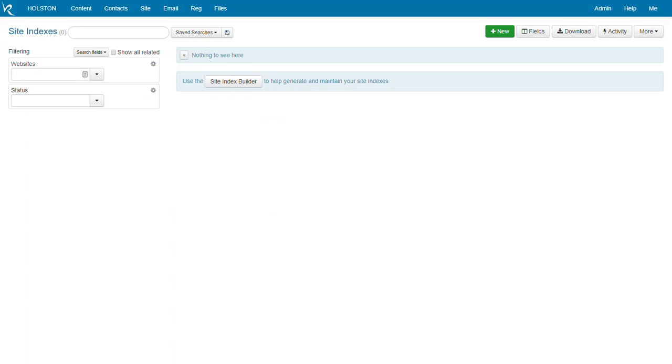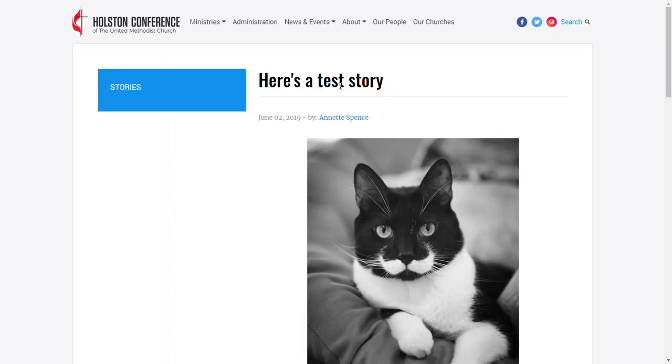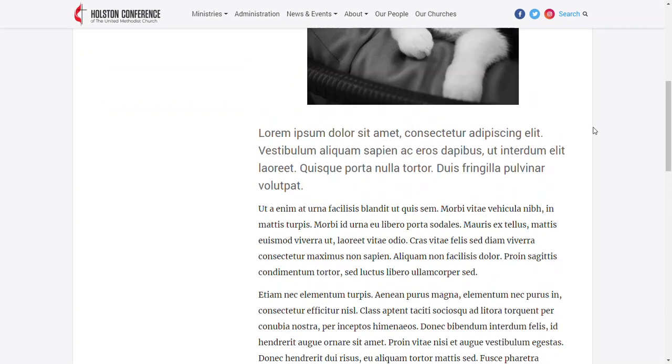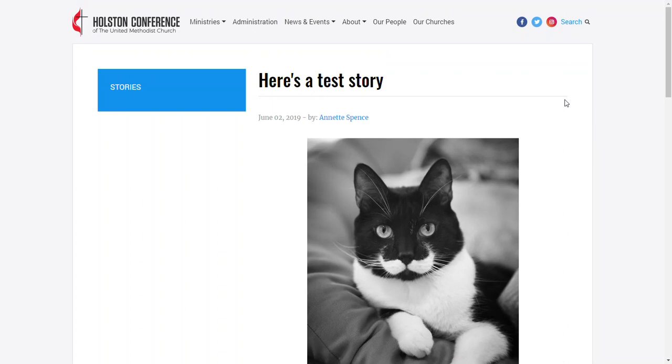Okay, so how does it work fundamentally? Well, fundamentally, in the Brick River system, you have helpers that are called listers or indexes, and then there's another one that's called detail. And the purpose of the detail is to serve up an individual record. So here's an example. This is a news story serving up a specific individual record. So what we're going to want to do is essentially tell the search engine about these detail pages, because this is where the individual content records are shown, whether it's a news article, a blog post, an event, whatever it is.